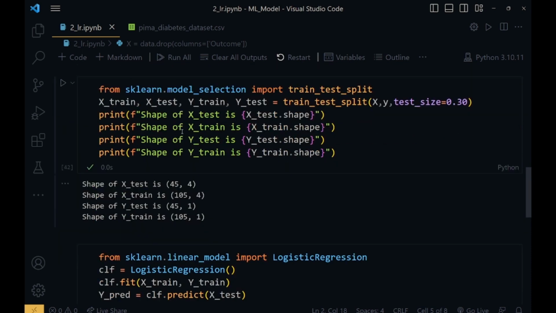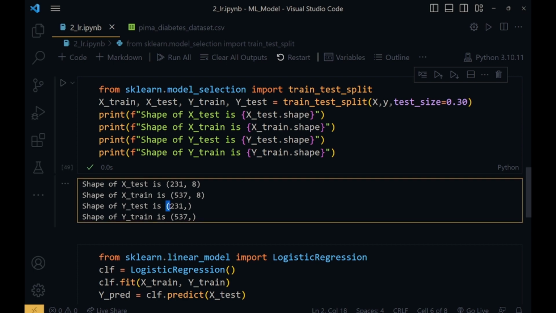It gave no error. Now since the test size is divided into 30%, please check the shape of x test, x train, y test, and y train. Now see, X test, X train, Y test, Y train have changed.